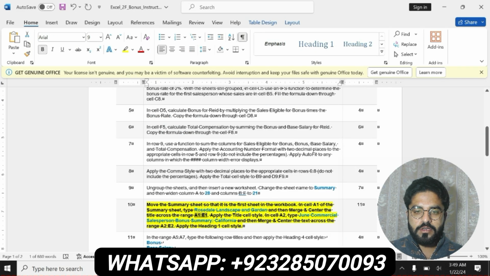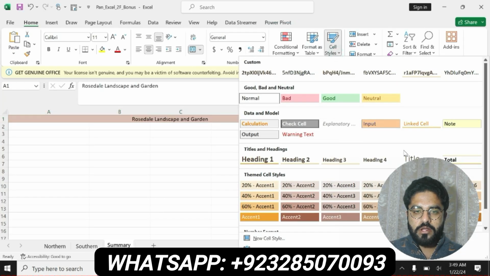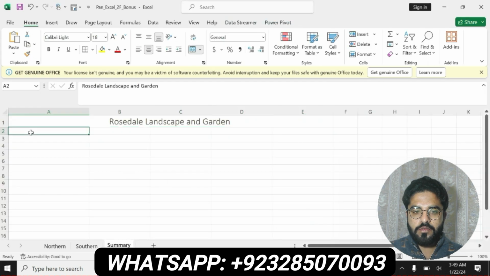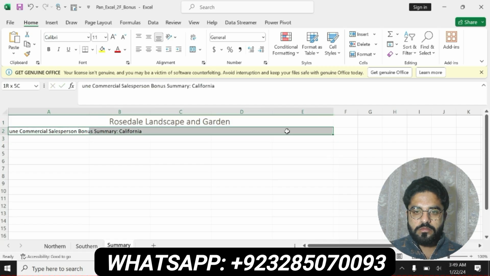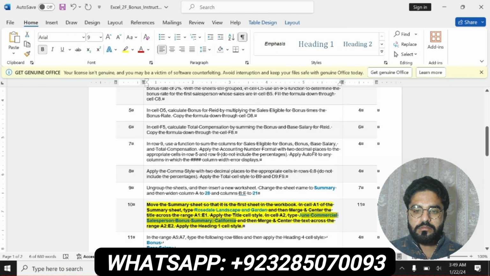Merge and center this and then apply the title cell style. Click on cell style, then apply the cell style. In cell A2, type this text: June Commercial Salesperson Bonus Summary California, and merge and center this and apply the cell style.